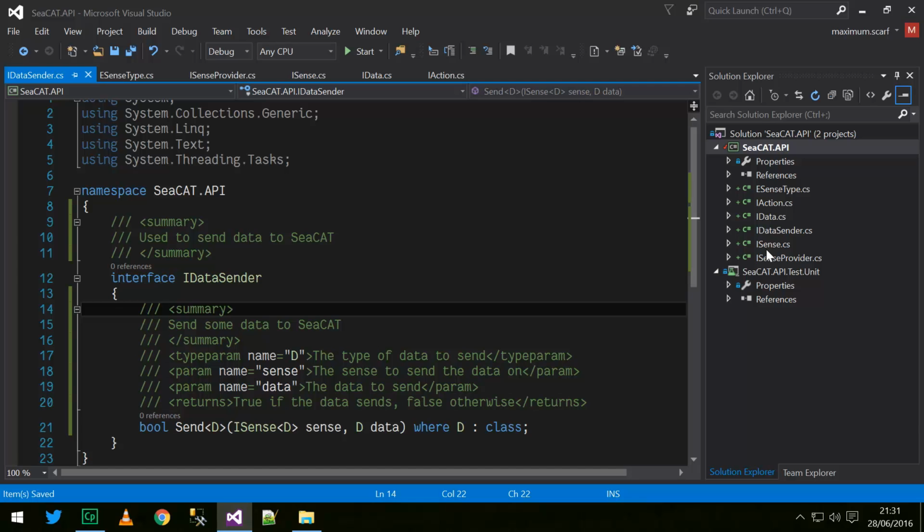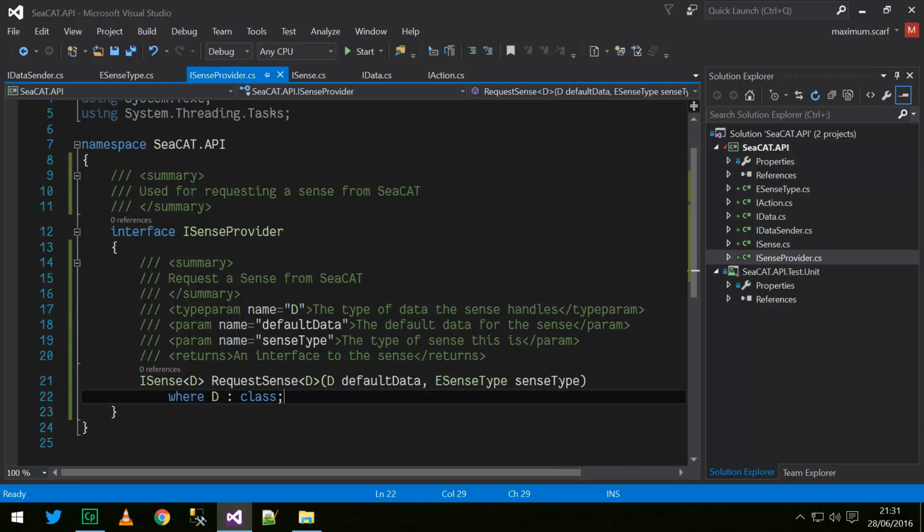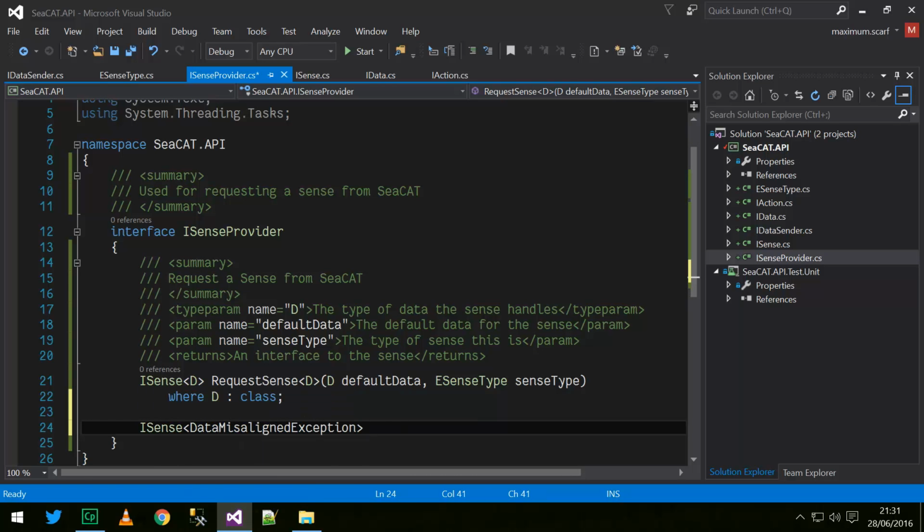And there we have it. We have a data sender and we have a sense provider. In the sense provider, we also want to be able to go iSense D retrieve sense. Right? And that is going to take a GUID, which is the sense ID.